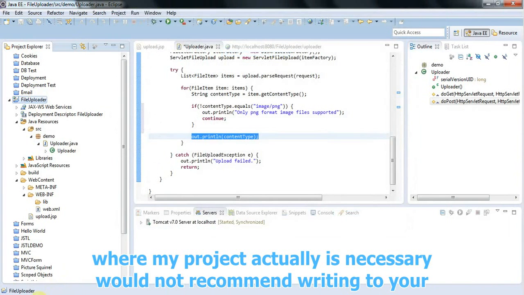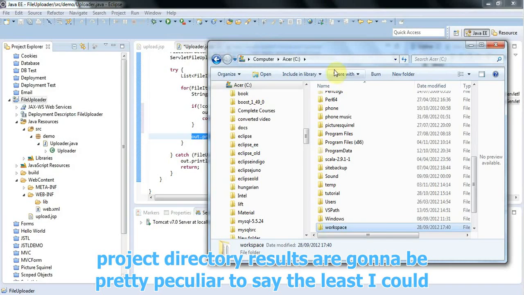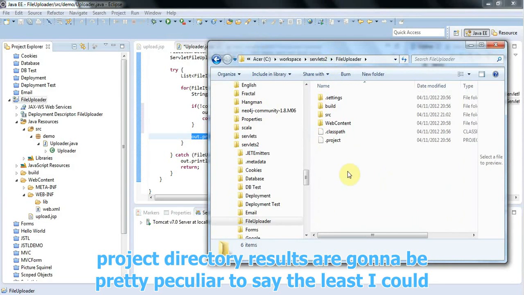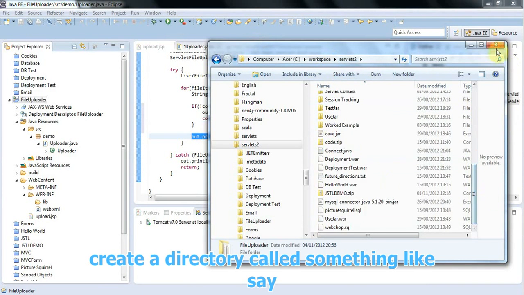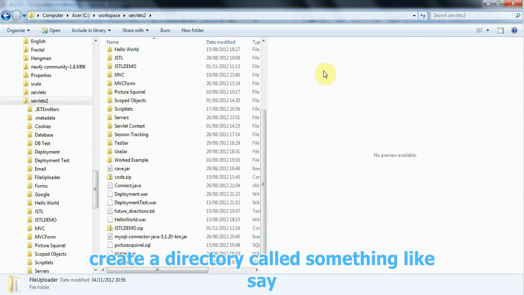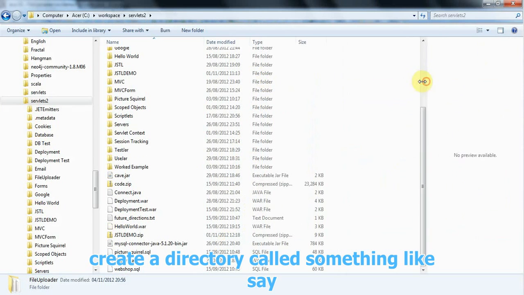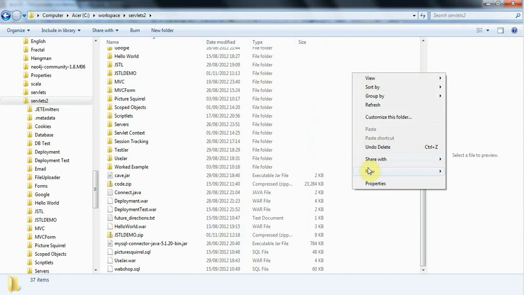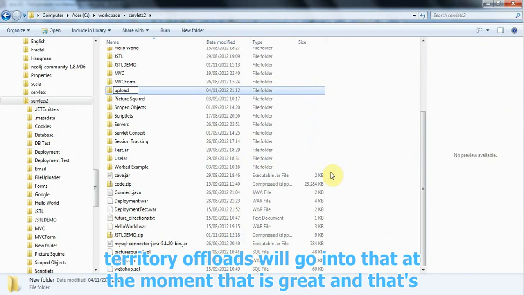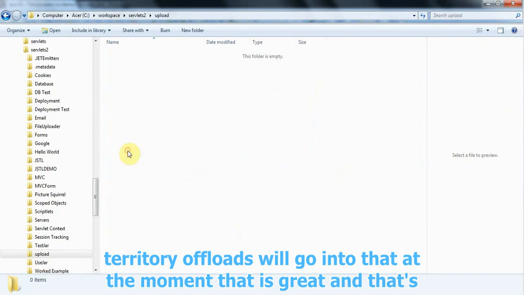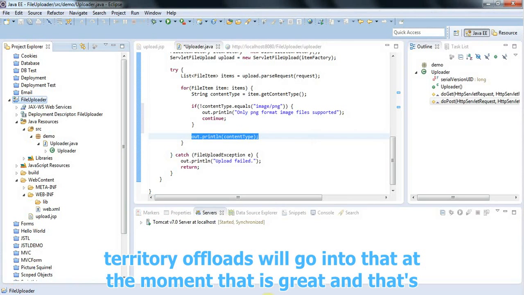And as I say, I would not recommend writing to your project directory, because then the results are going to be pretty peculiar, to say the least. But if I go one up here, I could create a directory called something like upload, and we'll go into there. So it's empty at the moment because I just created it.